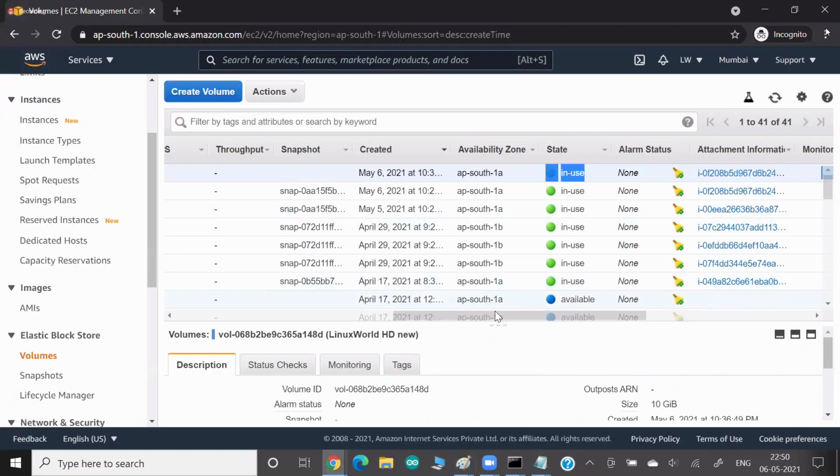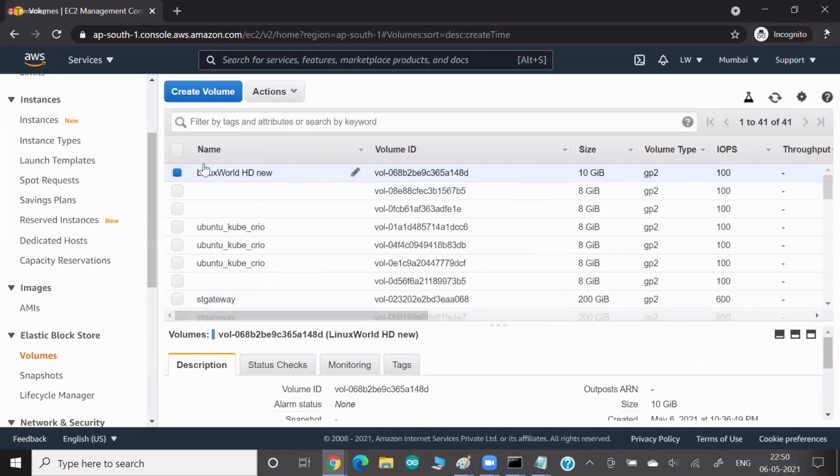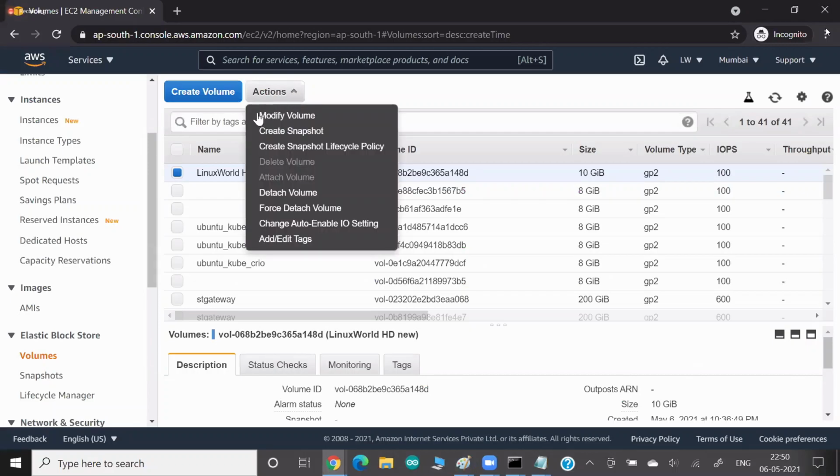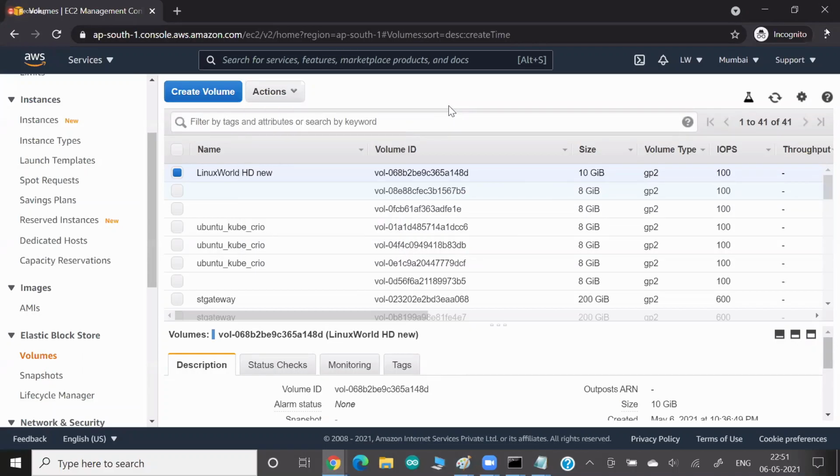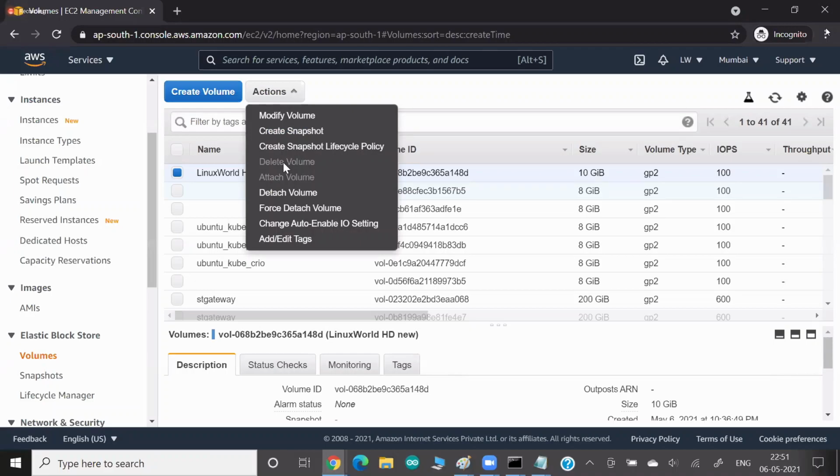So let's say I want to destroy this hard disk. I come here, I click on the action, and if you try to delete this, guys, there's no option that comes up. See here, there's no delete option. Okay, why does this option not come up? If I don't know anything about AWS here, and I try to delete, I can't delete.